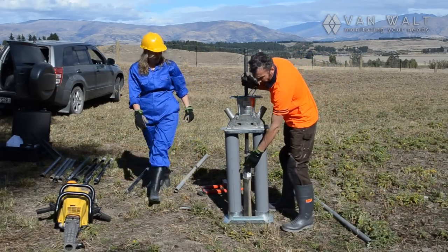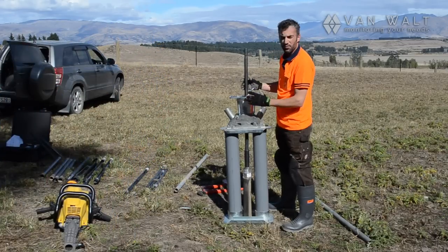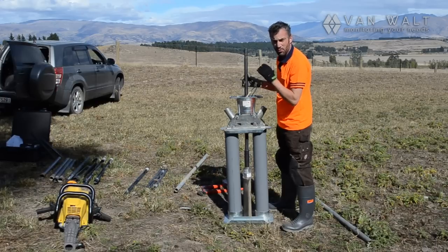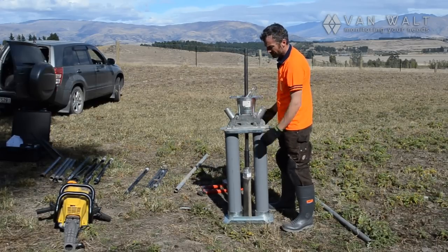This gouge is now held up by the clamp inside, so just remember that when you release the clamp, it is possible that things can fall back down the hole again. So this is doing its job at the moment.